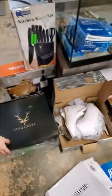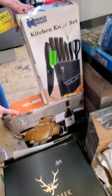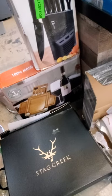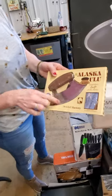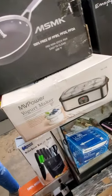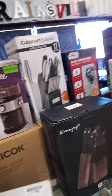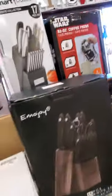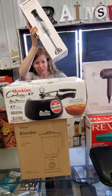We have lots of kitchen stuff. Nice decanter and glasses. This is Stag Creek — knives, a whole cutting board, cheese board, wine, charcuterie. These are what the Alaskans use for cutting their whale meat — I just thought it was interesting. We have pans, a yogurt maker — that's interesting, never made yogurt before. Your coffee maker, your slow juicer, knife sets, Star Wars coffee press — I thought that was pretty cool. We have a pan, a blender, hand blenders, and a mini blender in this box. Got a cutting board.